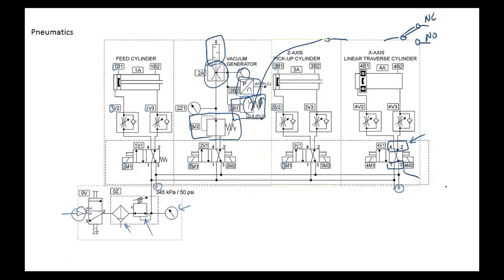These show that all the exhausts have a common. Yeah, so they're in a manifold. Is that normal? Yes. Why would they not? Well, it depends on. Well, what we're trying to do is save as much money as we possibly can. So you got 5 or 6 valves that's going to be located together. So why do you need a silencer for all of them and an input on all of them?